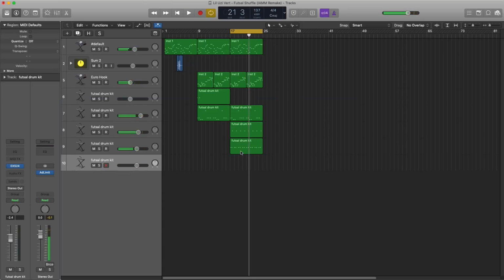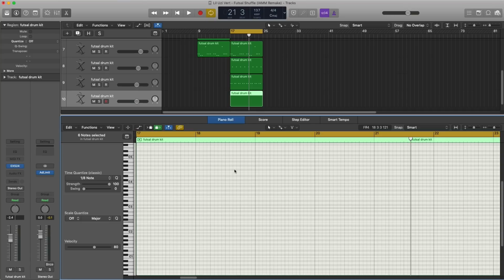Let's go ahead and duplicate that over. Actually, I'm not going to copy that down, but I am going to go ahead and draw in a new pattern for the open hat, and it goes something like this. Actually, I'm just going to go ahead and repeat this just like that. Actually, I think that is one too many. It's going to be something like that.